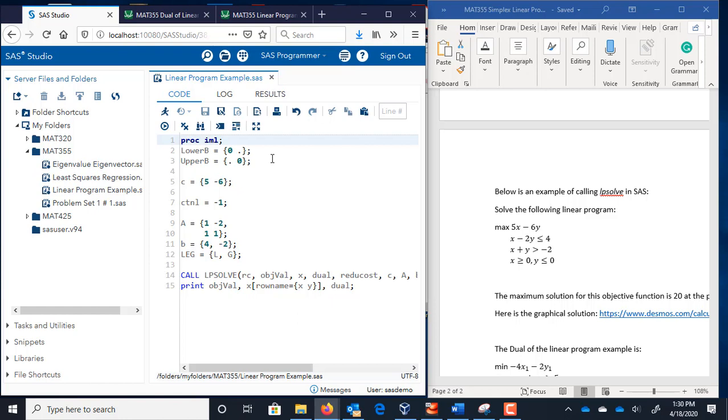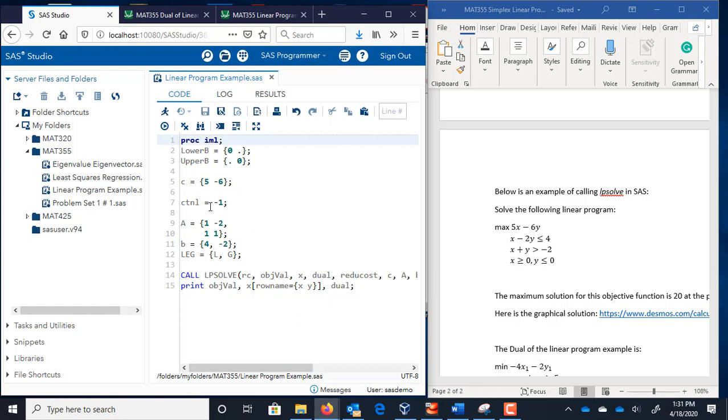Based upon this, for our objective function of 5x minus 6y, we just take the coefficients for the coefficient vector, so that being 5 and negative 6. Oh, and all these lines have a semicolon at the end of them, due to the SAS programming language.